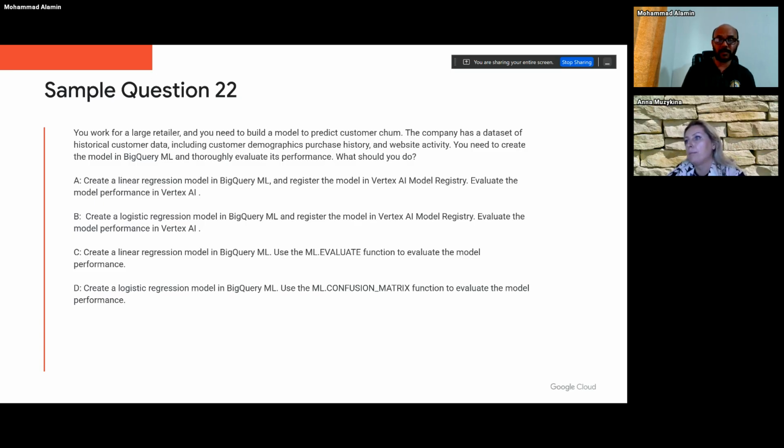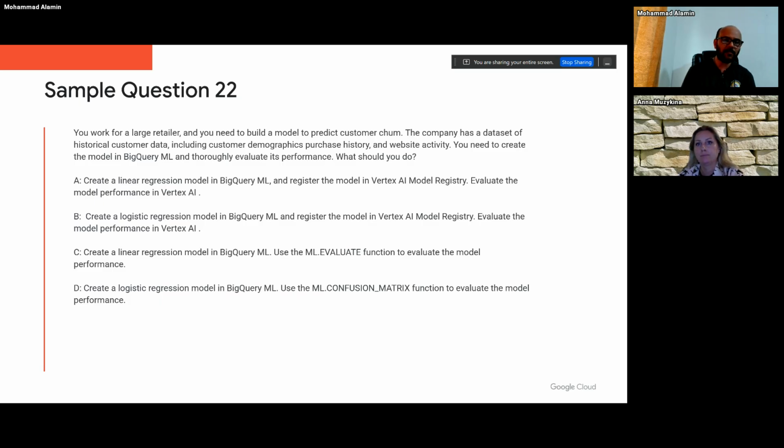Also, no need to export to Vertex AI just for the evaluation. If BigQuery has its own evaluation function, then you don't need to transfer your model to Vertex AI just for evaluation.